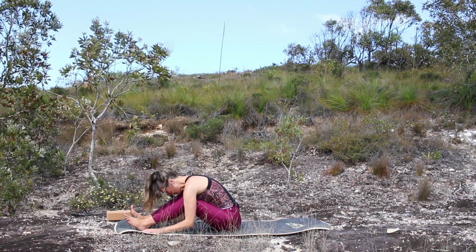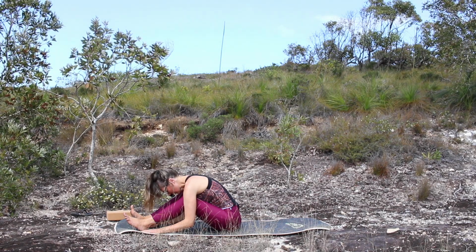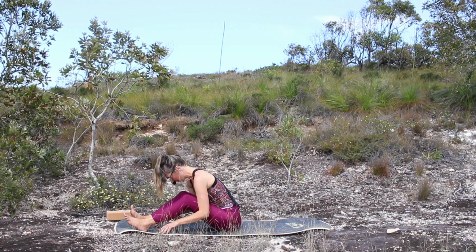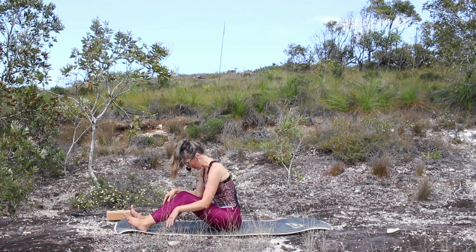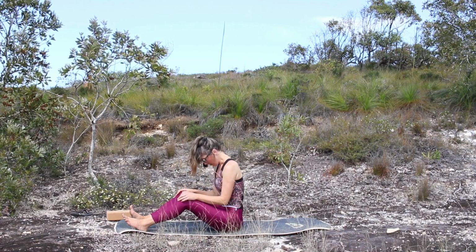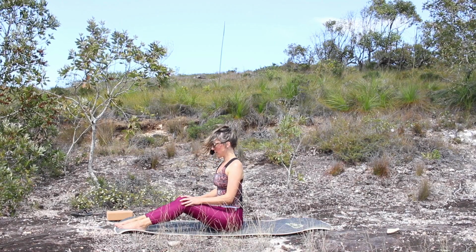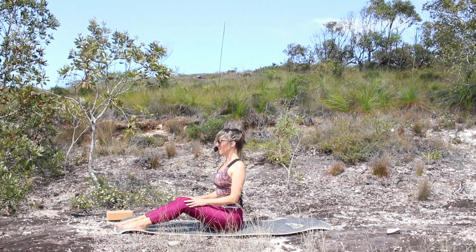Allowing the palms to face down on the mat, and then just gently, super slowly walking the hands up the mat. Then when you get to a certain point, walking the hands up your legs. Gently uncurling the head is the very last thing to find the top. You might need to place the feet on the floor. Rolling the head, very last. Then the shoulder blades back and down.